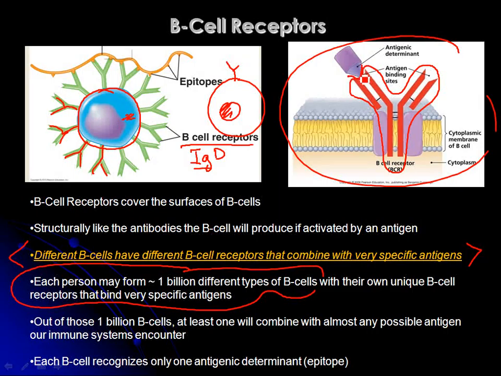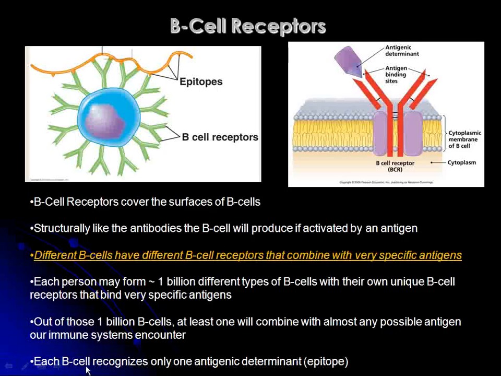The antigenic determinant of an antigen binds down into the pocket, the antigen binding site, the variable region of the B cell receptor, just like we talked about with an antibody molecule. Now, since we have so many different types of B cells, what that means is no matter what antigens you get exposed to, you're probably going to have one or more B cells located in your lymph nodes, your tonsils, those other lymphatic tissues, that if they encounter their corresponding antigen, you're going to have one somewhere that can respond to it, one or more, hopefully more than just one.